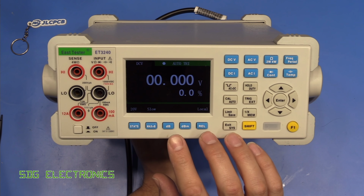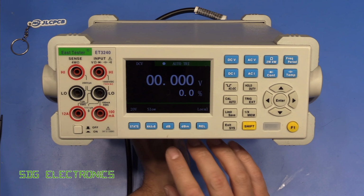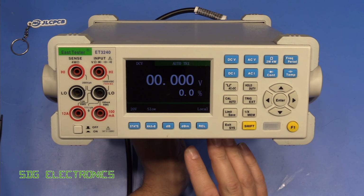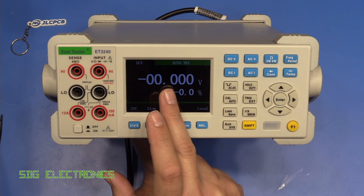Now, one thing to bear in mind when approaching this repair is that first of all, we might want to just do a visual inspection, just see if we can see anything obvious with any of the solder joints. I suspect it will not be a faulty component based on the way that it's failing.